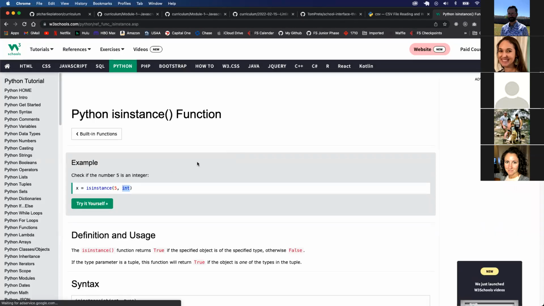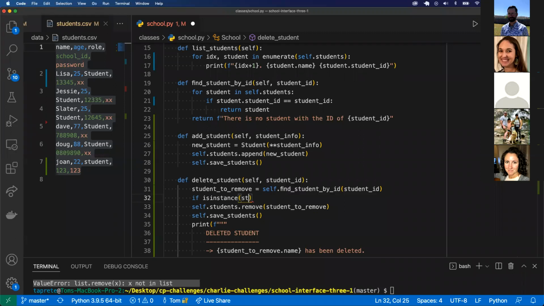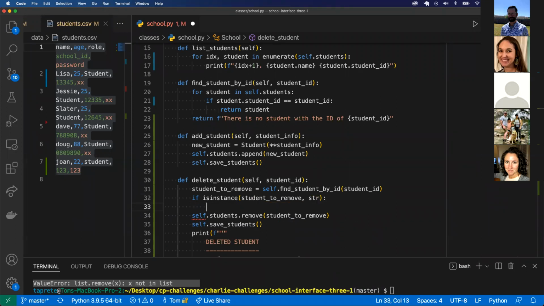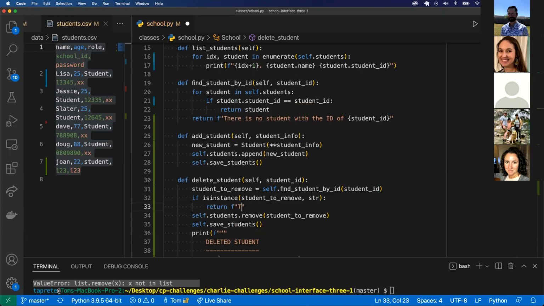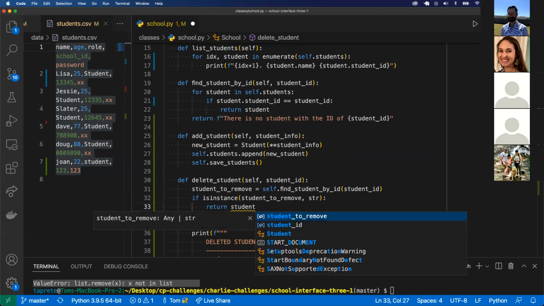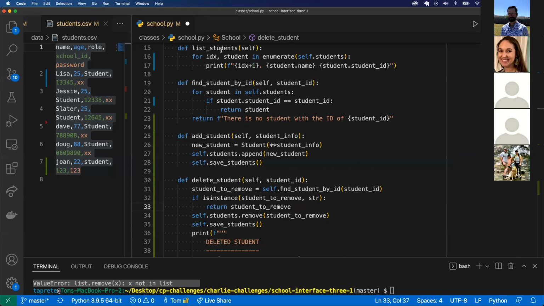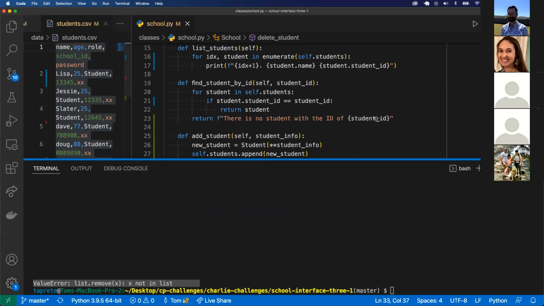So 5, integer. If student to remove is a string, then we can return an f-string: there was an error. Well, I guess we can just return student to remove, because that is going to be a string now. So if we did that again, Python runner.